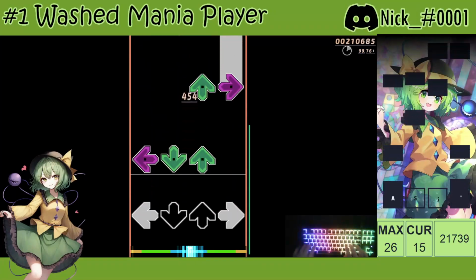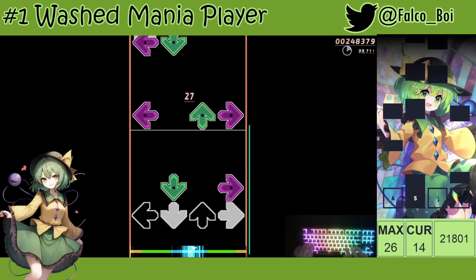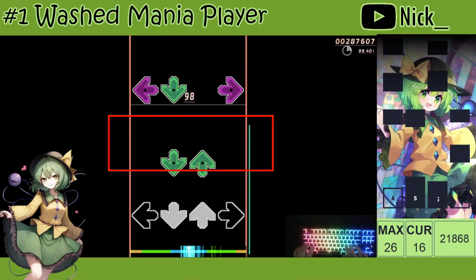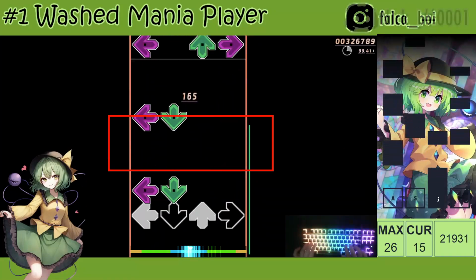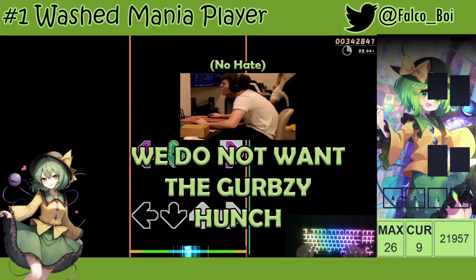A common question that new players ask me is where they should be looking in terms of the playfield. It's best to try and look at the center of the playfield while also ideally keeping your head and eyes level with your monitor, as it makes reading and reacting to the notes easier while also being ergonomic, which can reduce strain on your back, neck, and shoulders.